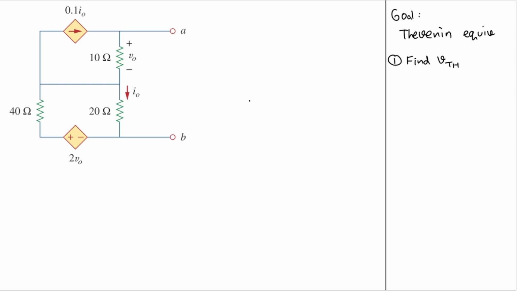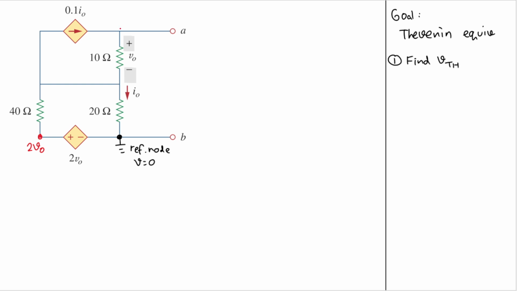Okay. And I think we need to do circuit analysis on this circuit here. I will do nodal analysis and set this node here as our ground, or our reference node. Reference node means that the voltage here will be equal to 0. So we know exactly the voltage at B is equal to 0. But right off the bat, we know that this node here is 2VO from the ground. VO. But what is VO? VO is the difference between this node and this node here.